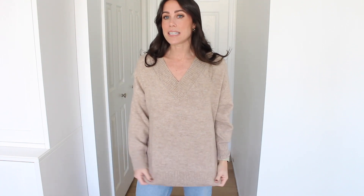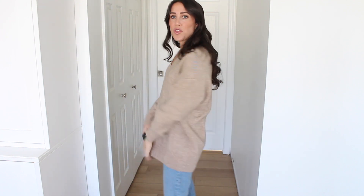First up from Mango is a new sweater I grabbed in two colors. This sweater is so great — it's an oversized, longer, almost tunic-length V-neck sweater. It's a great basic and I love the color options. This is the oatmeal. I got different sizes in the colors to see which felt best since it said oversized. This is the small and it's definitely oversized, so I prefer the extra small just a little bit better. It's great for leggings or jeans. It's very soft and not scratchy — kind of has that squishy feel.